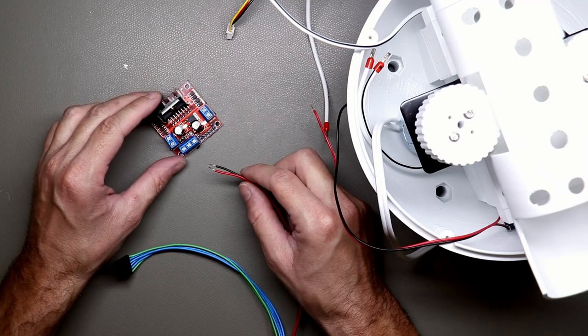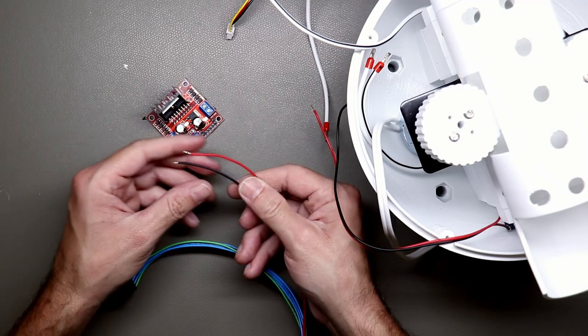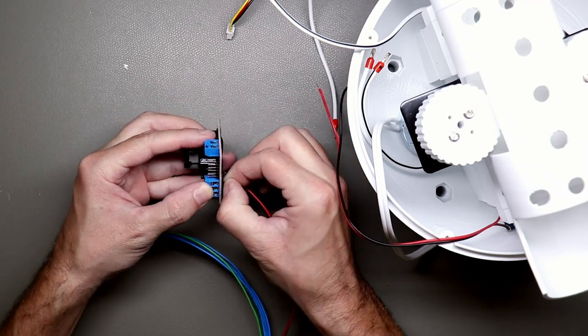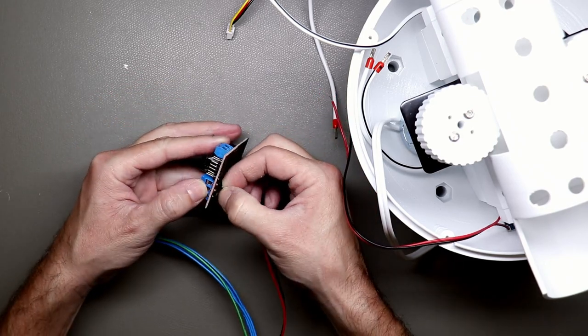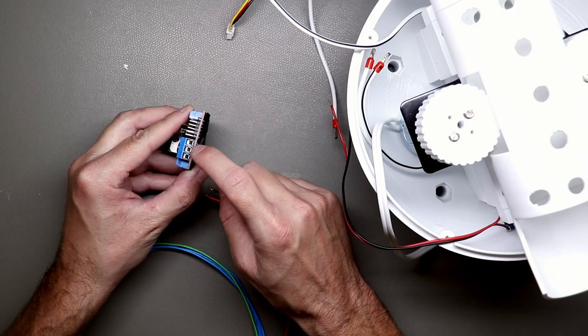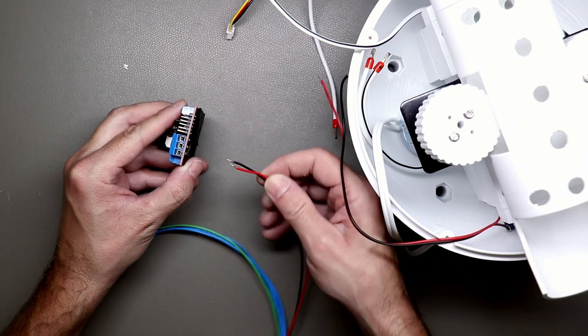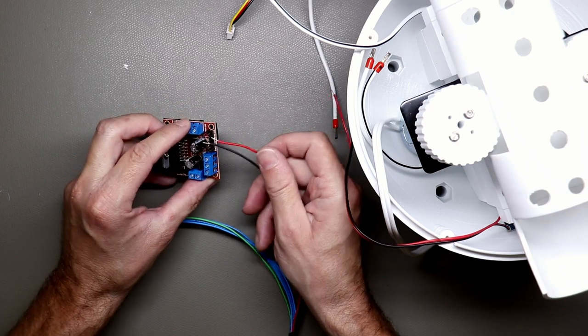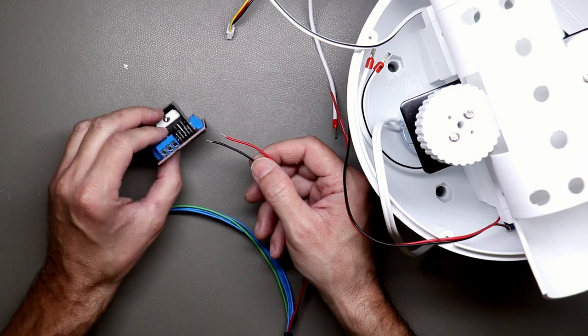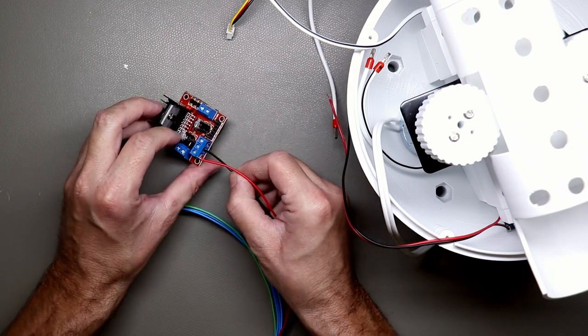Anyway, we need to connect the power here. This will go to the... where is it? Five volt is here, ground is here, and 12 volt is here. So this, you need to control the speed. This will go like this.